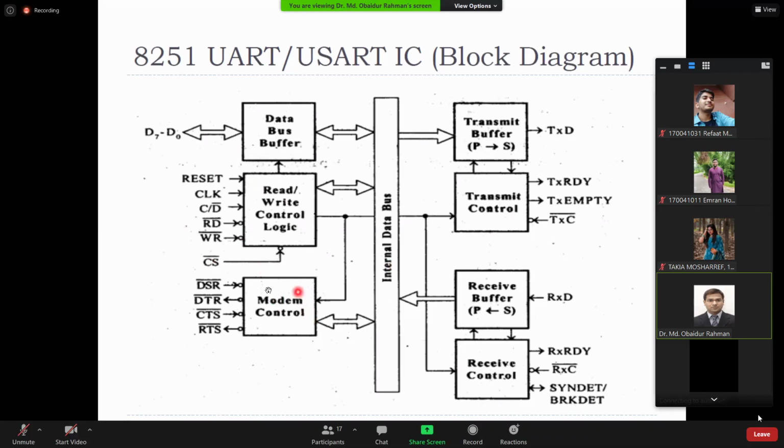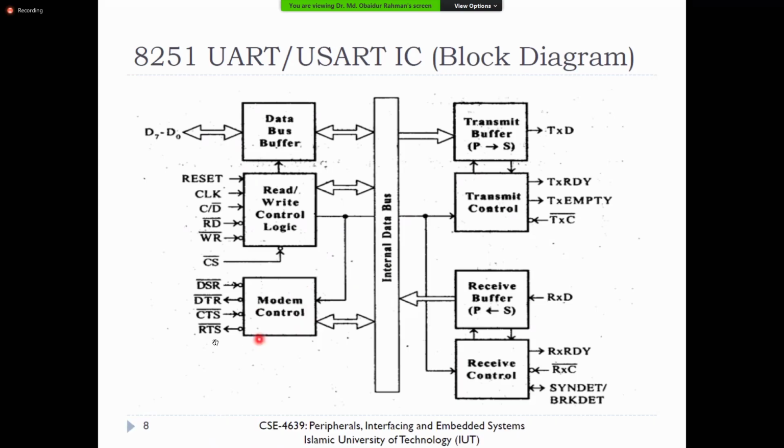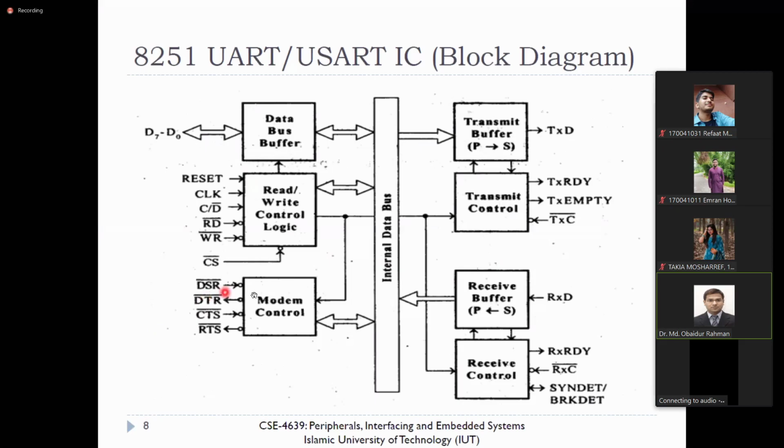We have some modem control for modulation and demodulation purpose, and you might have heard the names: request to send RTS signal, clear to send CTS signal, data terminal signal, and most probably data set ready.